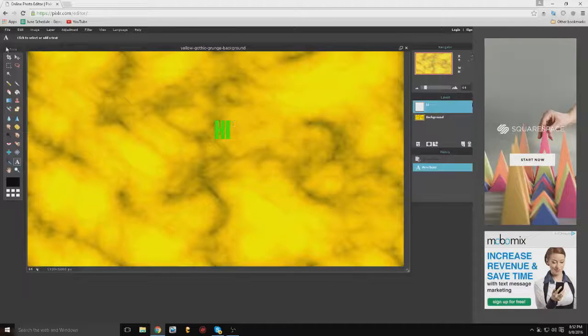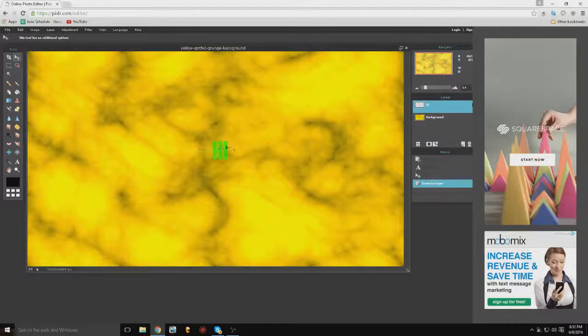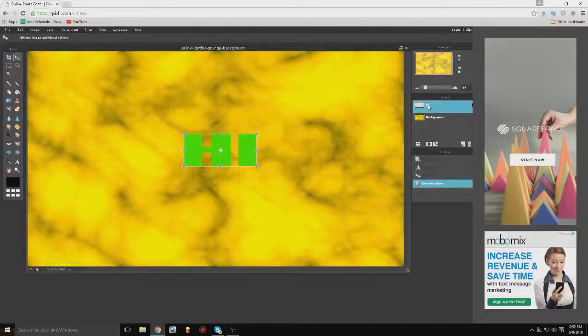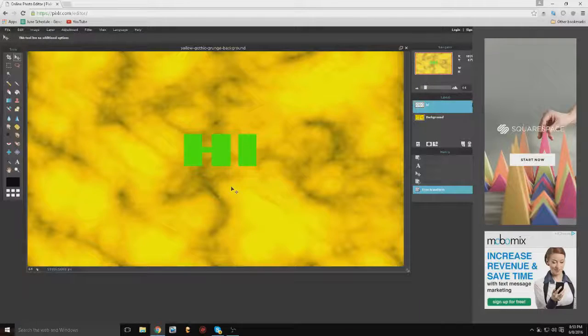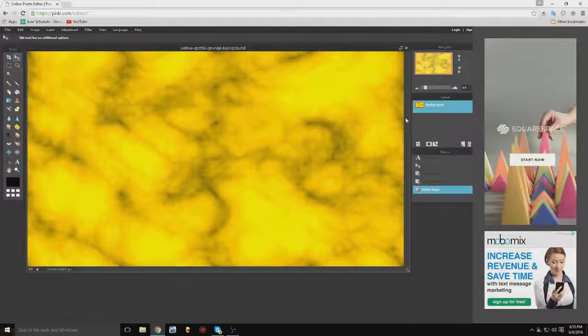But now, as you see here, you can't move it to make it any bigger. So what you want to do now is right-click on here, rasterize layer, and it kind of looks like that didn't do anything. But honestly, you can go on to Edit, Free Transform, and boom, you can make it as big as you want. You can't do that if the layer is not rasterized. So yeah, that's how you put on text, guys.